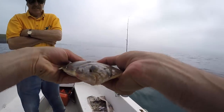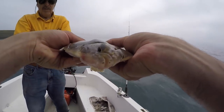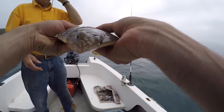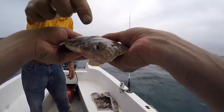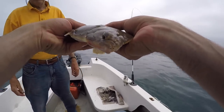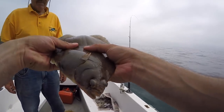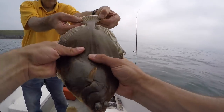Funny looking fish. Eyes on the top. Eyes on the top, yeah. And they start with their eyes side by side, like a normal swimming fish. And it's strange, they roll over and eventually they turn into a flatfish and both eyes come up on the top like that. So when they're born, they're born as a normal fish. Oh, really? I didn't know that. Yeah. Big old tail.